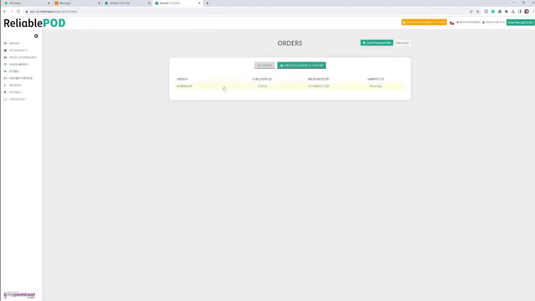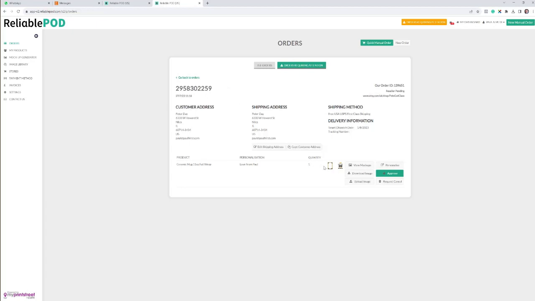When we click on this order here, you've got these options down at the bottom. Now, if it's a complete swap of the artwork that you want, then you can upload a new image. You can download the image that's already on there and edit it and re-upload it.